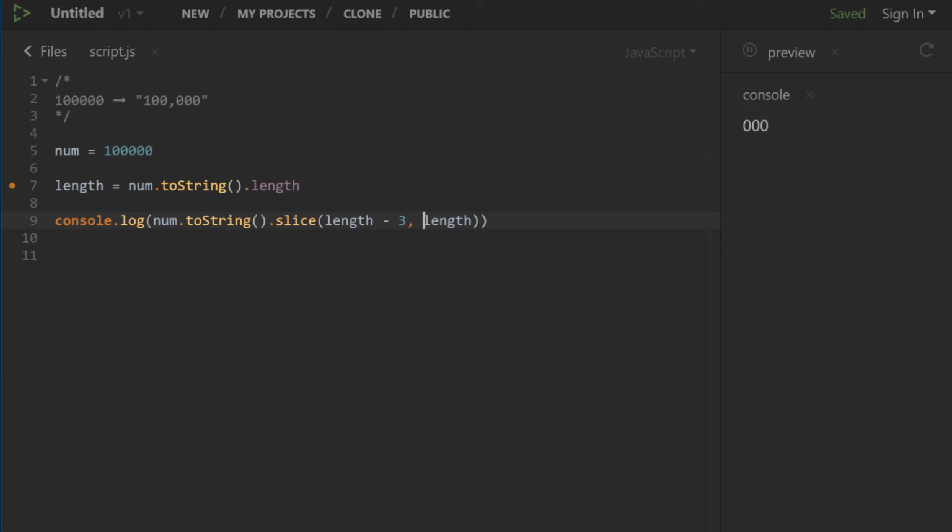You know what I'm thinking? Maybe pop would be easier. Like take 3 pops and then a comma. Anyway, let's just play with this a little bit longer. So we successfully extracted 3 of our last zeros.